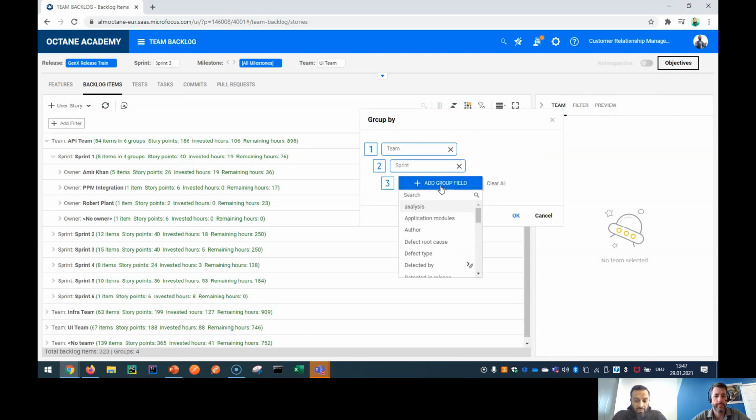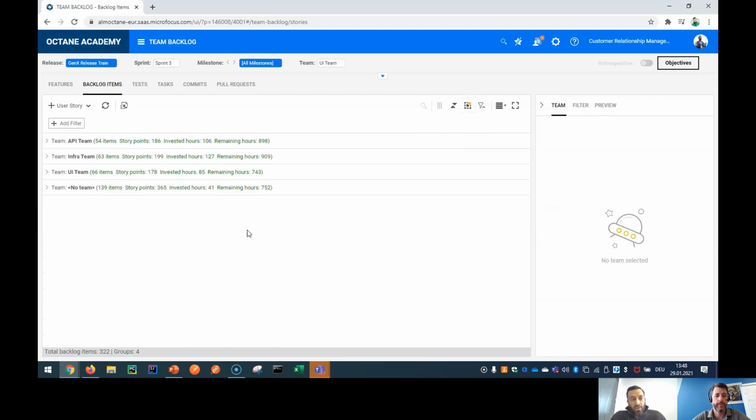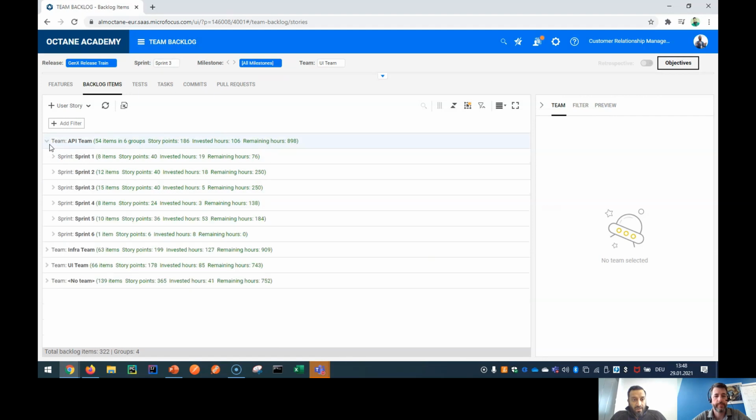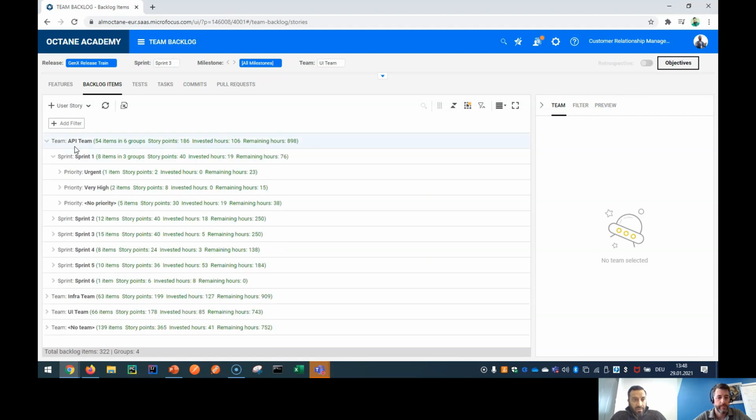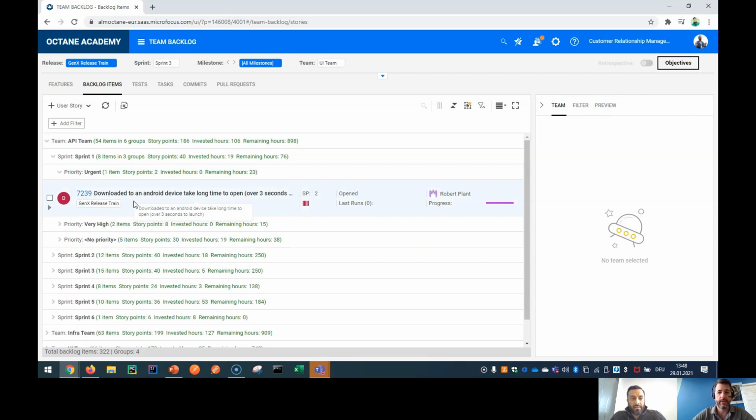So let's say we don't want to see it by owner. You could also say, I would like to see it by priority, because this is also important. Sometimes you need to prioritize your work and need to understand what you need to deliver by sprint. So you can see here now on API team level, sprint 1, I can exactly see which items are prioritized and others which are not prioritized. You can see here as well the effort you need. So you can further open now the urgent one, for example, to see what is in there, and you could see if it's allocated.